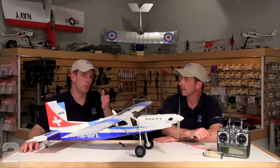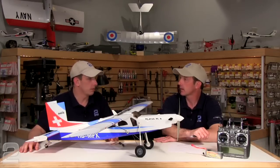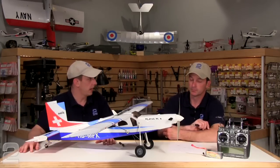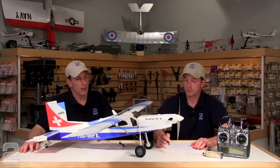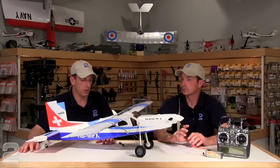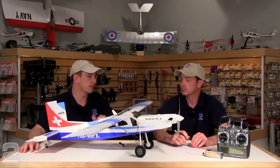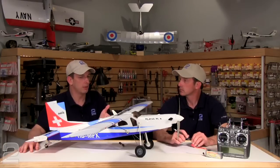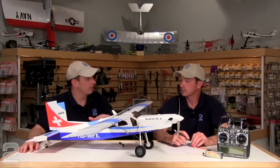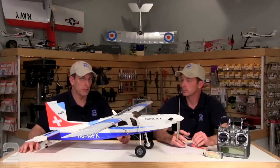In fact, I went with the factory recommended CG on our initial flight, and it was really tossing me all over the place. So I went ahead and moved the battery a little further forward, kicked that nose down, added some more forward CG. It really leveled out the flight a lot. So with any plane, you're going to want to play around with your CG. Never go past the recommended CG point, but you can always go forward a little bit and play with it. The more forward, to a point, the more stable the flight. And with a plane with flaps on it and a little more forward CG, you can slow that approach down quite a bit more. So anyway, let's take a look at the footage, and make sure you come back for part two for the review scoring.